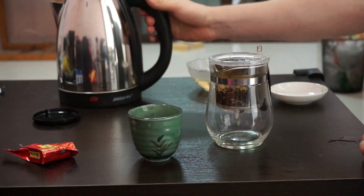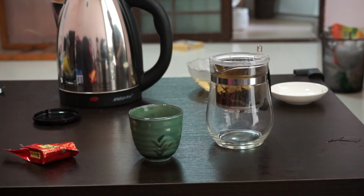And like I said, with the gongfu method, we want to brew, I'll say about 20 seconds or so. I don't have a timer, so I just kind of guess it. You can also see by the color. And as always, if the tea is too strong for you, you want to shorten the brewing time. Also use less leaves. If the tea is too weak, then you want to use more leaves or lengthen the brewing time. I'll give it another 5 or 10 seconds here.